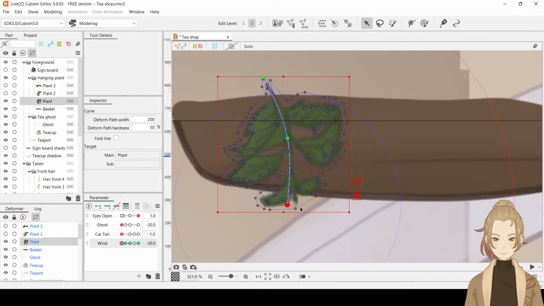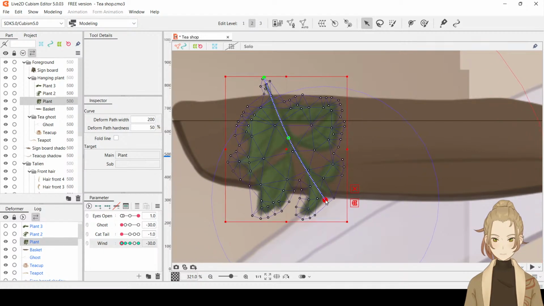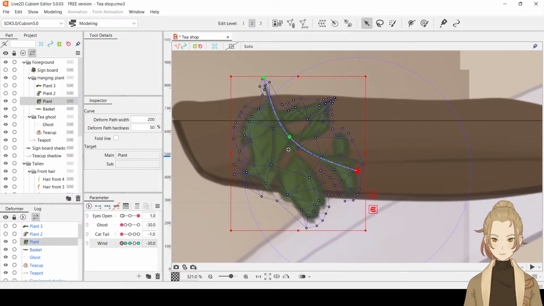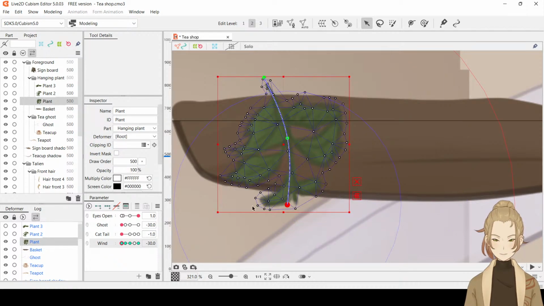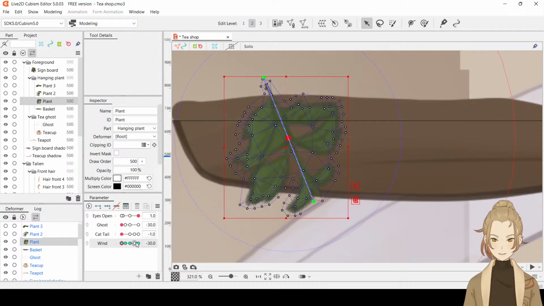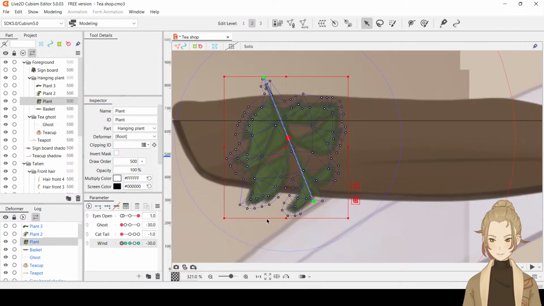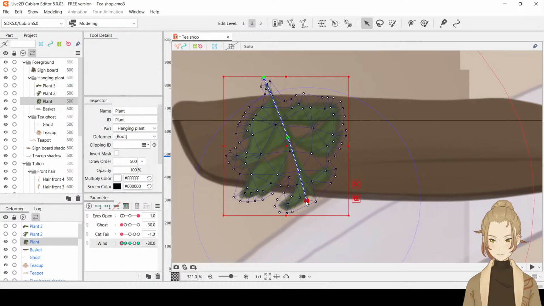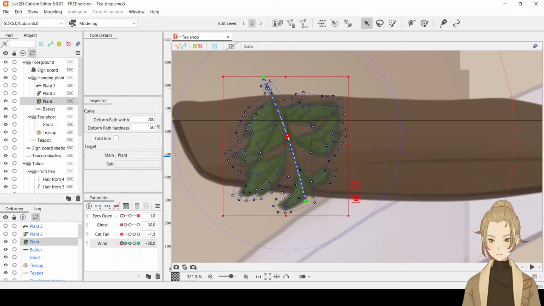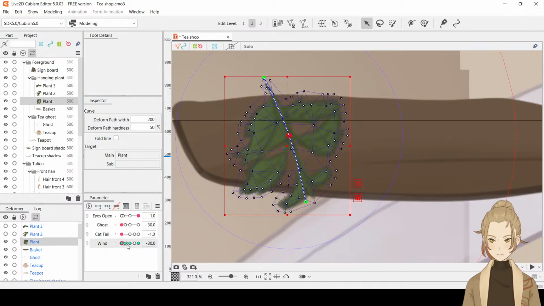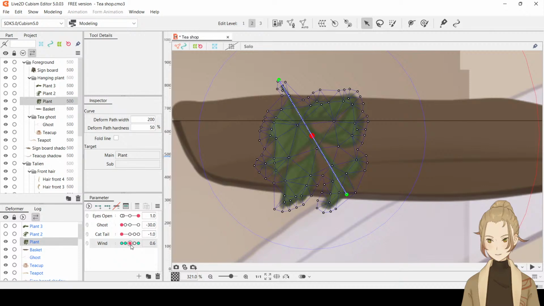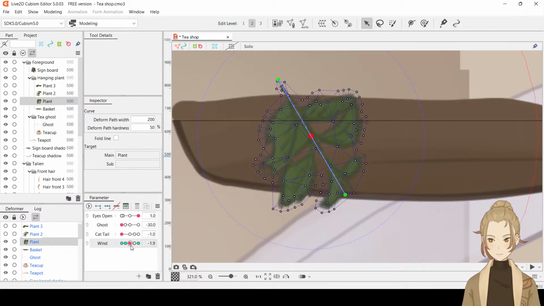You can see this leaf is getting squashed a little bit. And if I do this, then these leaves here are getting really stretched. But it's actually not as bad as I was expecting, to be honest. I might do that actually. Let's do that. Huh. That works more than I expected it to.